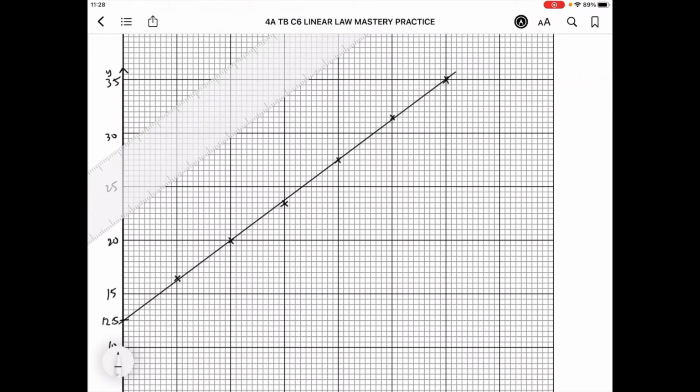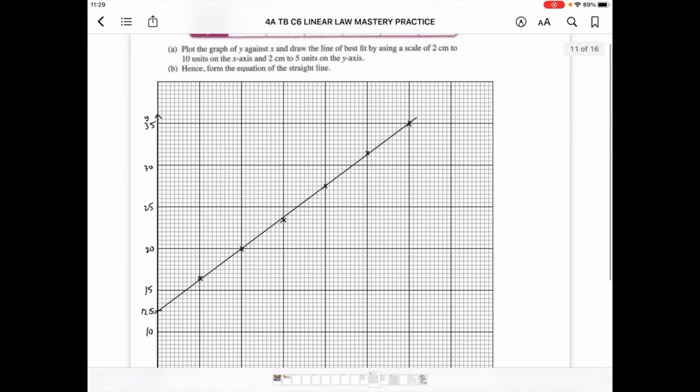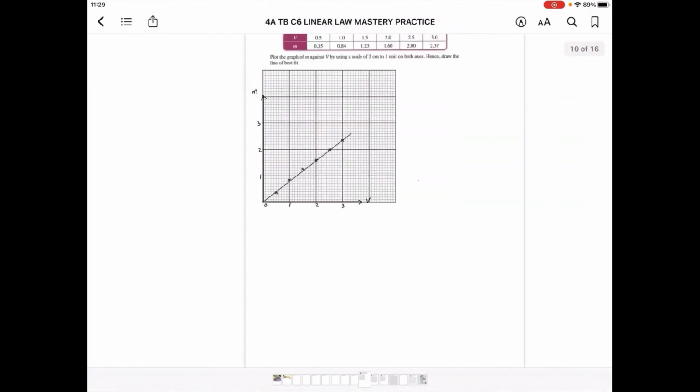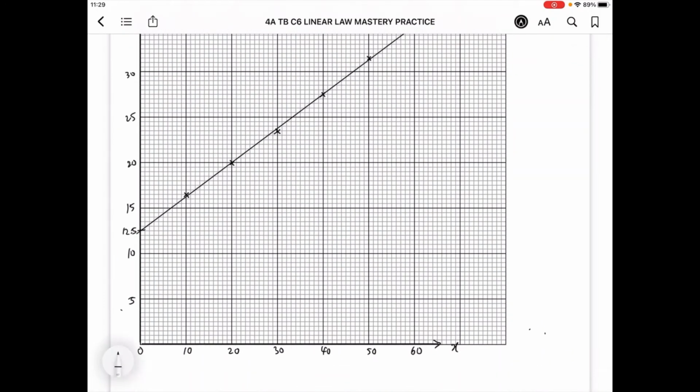So to find the equation of straight line representing the line of best fit, I would suggest that you use 5 boxes. I will use 5 boxes because any number divided by 5 is a nice number. As in, I would pick, let's say, this point here on my y-axis. You can use any other point. I will use 0, 12.5, and I count 5 boxes horizontally. I will pick this 50, and it looks like 31.5 still. Still the same as the point on the table.